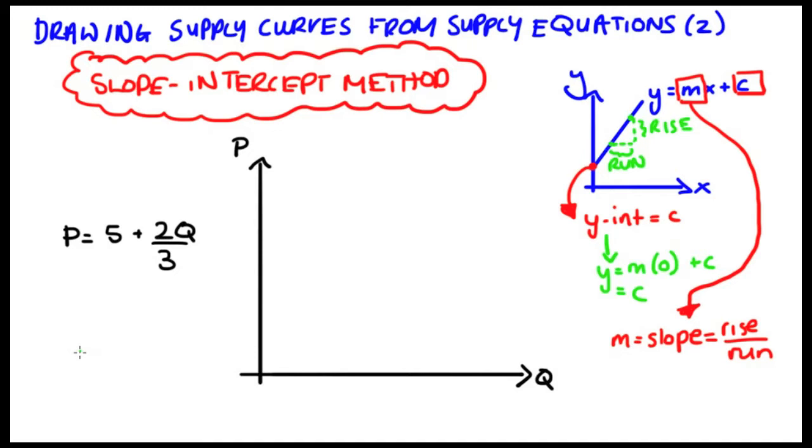Well, in our general equation Y equals MX plus C, C, which was the Y-axis intercept, was this constant term. It wasn't attached to the X variable. We don't have X or Y, we have P or Q, but you can see in the equation P equals 5 plus 2Q over 3, 5 plays this role of this constant. It's not attached to Q. So this is going to be our P intercept. The second thing we need to find is our slope coefficient. In our general form Y equals MX plus C, M was the slope coefficient and that was the number that multiplied X. Now, we don't have X anymore. We have Q and the number that multiplies Q is 2 over 3. So that's going to be our slope coefficient. And we can interpret that as rise over run.